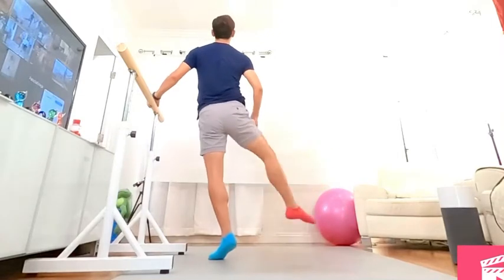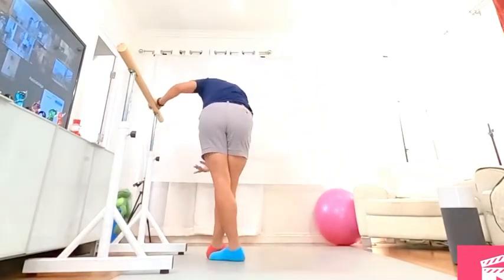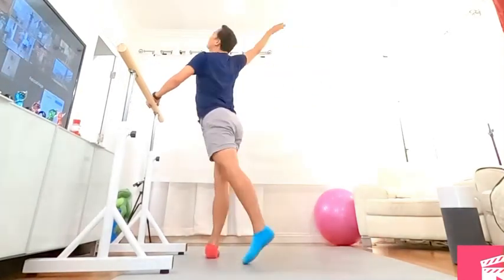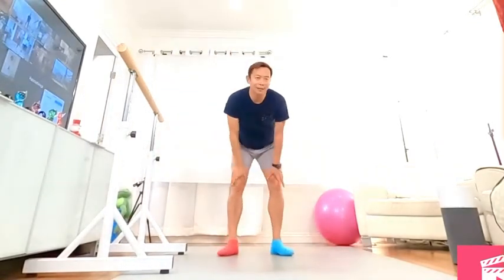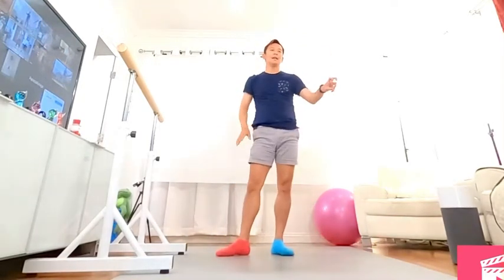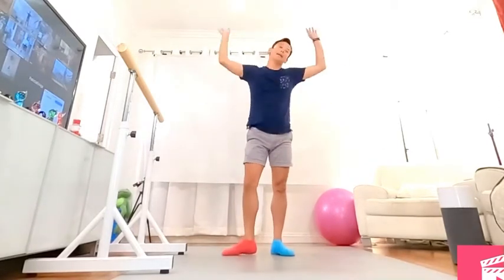Double on the down, fix, 4 counts, 1 half circle, 1, 2, 3, 4, 5, 6, 7, 8. 1, 2, 3, 4, passe, attitude, finish. Okay? The combination looks long, but it is in three parts. 16 counts do one direction, another 16 counts reverse, by the end we do 41.